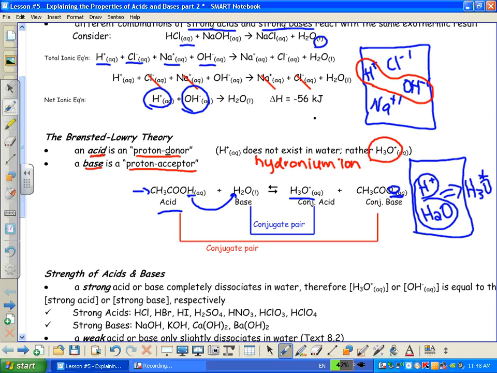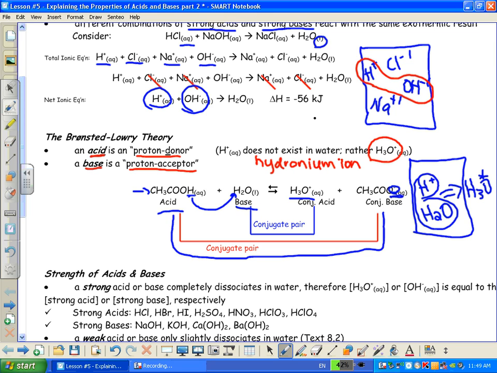So we know that this is an acid and this is a base. Acids will always link up with conjugated bases. So literally it's the exact same thing but minus a hydrogen, because obviously acids are going to donate those hydrogens away. Here, it's already listed for you, but these two will be conjugated pairs. Conjugated acid matches up with the conjugated base.